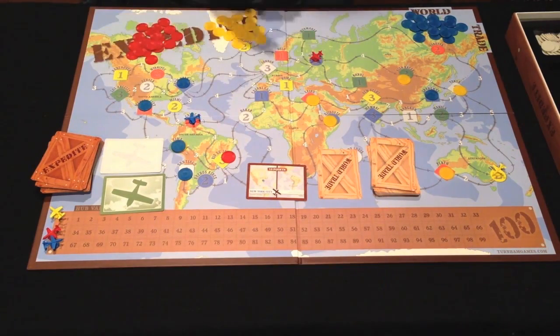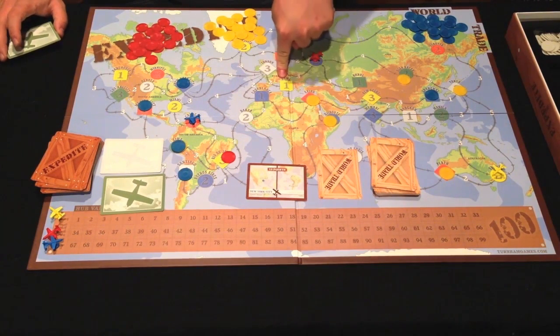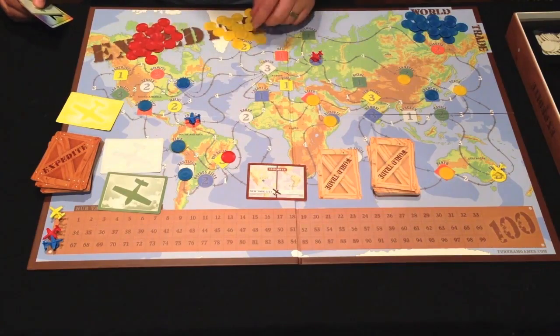The third possibility is you can use the Expedite cards that you have acquired in your hands to make matching sets to put hubs on the board. That's where these numbers come in. So Rome here has a yellow 1. Well, I need 1 yellow card to complete that. Well, here's a yellow card. I put it in the discard pile, and I can put one of my chips there.